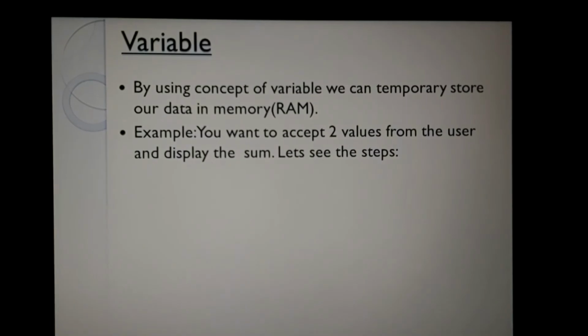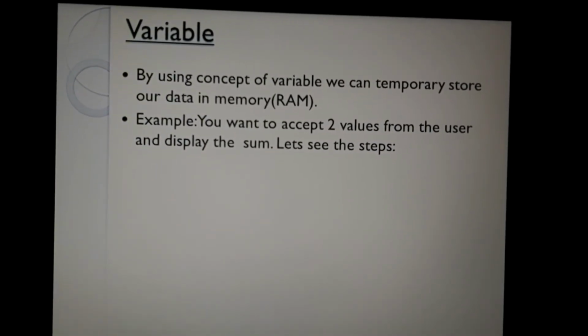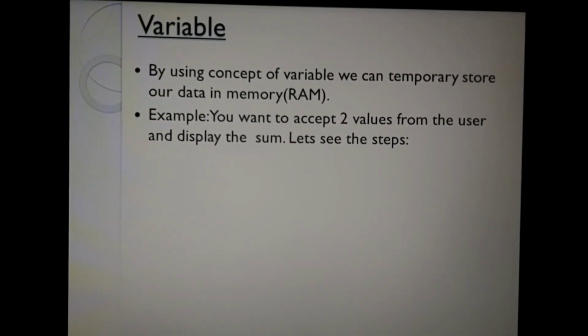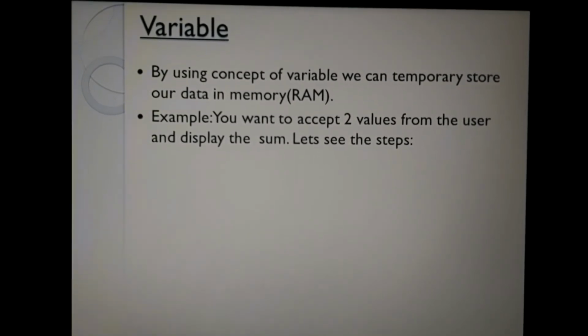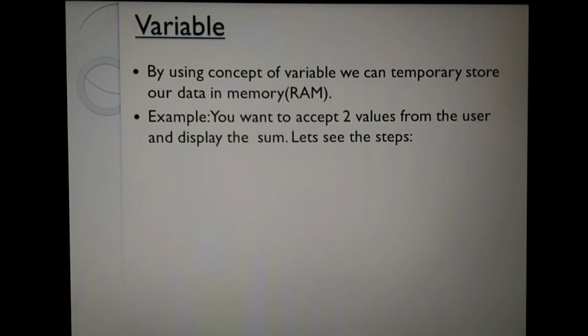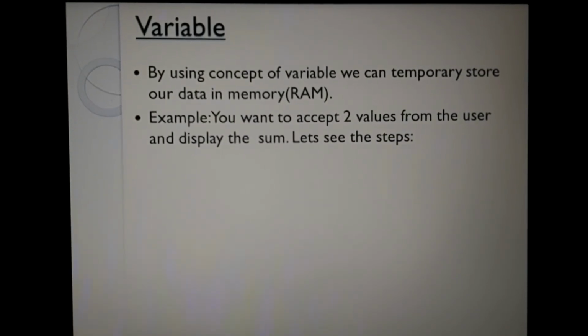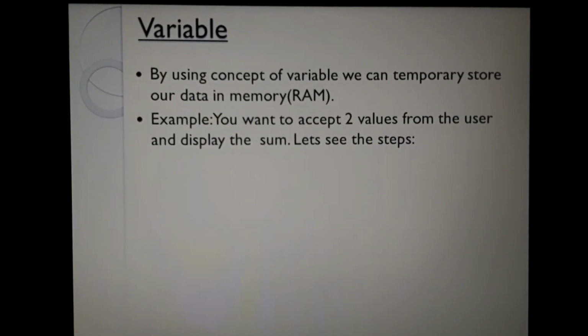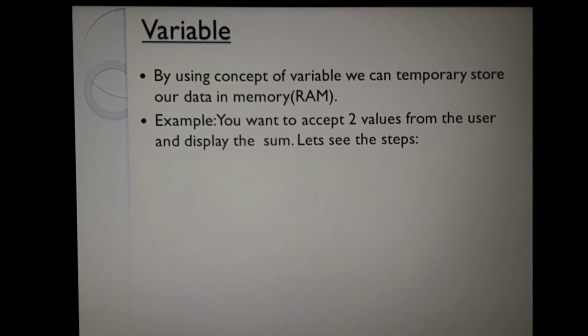So class, by using the concept of variable we can temporarily store our data in memory. Class, remember RAM, random access memory, where you can store your temporary data. It means when you are working your data remains there. When you switch off the computer or laptop, your RAM becomes empty, right?